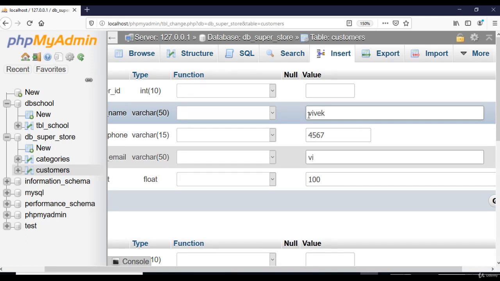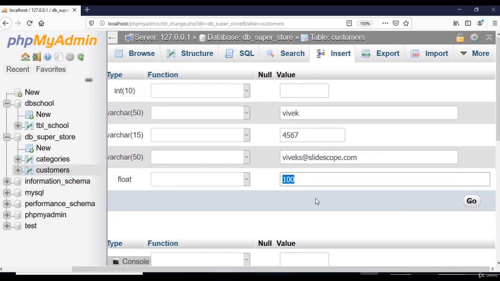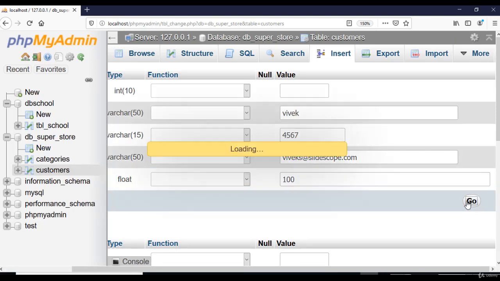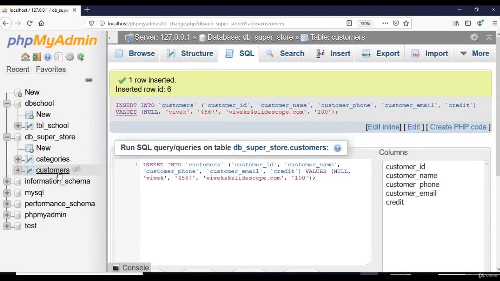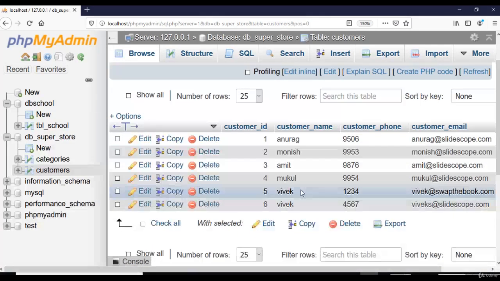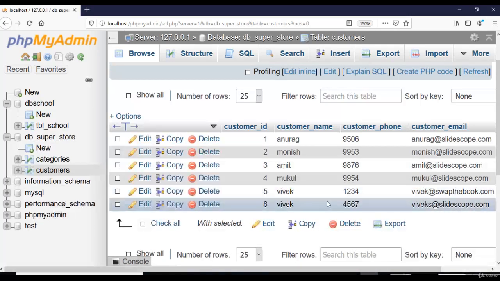Email is vivek@slidescope.com, and the value of credit is by default 100, because we created the table in such a manner that this default value was already set. Hit go. Now you will see that this particular customer is inserted in our table.